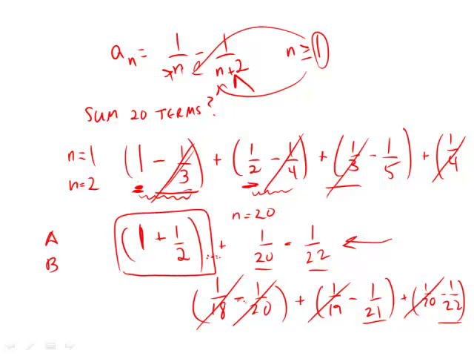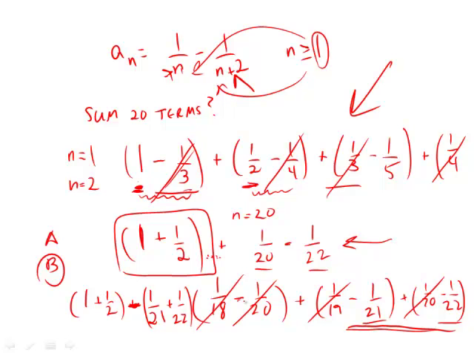Again, we obtain this 1 plus 1 half, and to that we are going to add what we got here just a second ago, which is the subtracting of minus 1 over 21 plus 1 over 22. And that written in parentheses gives us the exact same thing as minus 1 over 21 minus 1 over 22. So answer choice B. As I said, that is a hard one. Again, you may at home want to write this out a little bit more just to see how everything cancels out. But in general, on the test, this should be enough, and then you can work your way backwards, go to the other extreme of the range, and eliminate the answers that don't work. And of course, we end up with answer choice B.